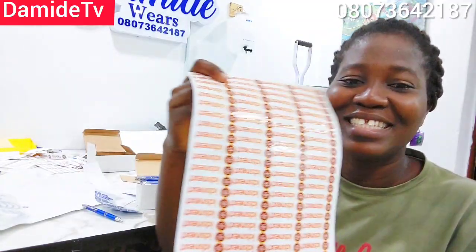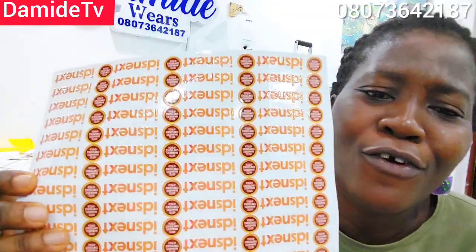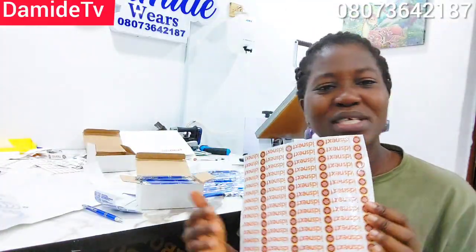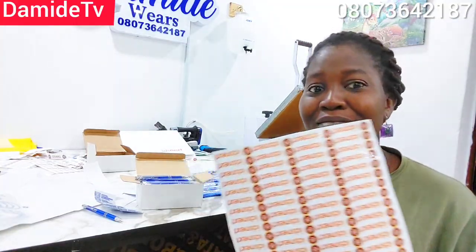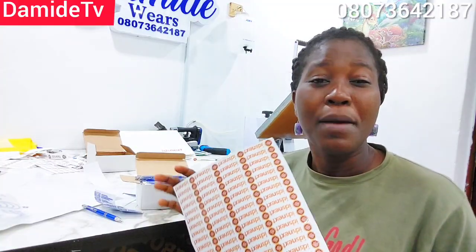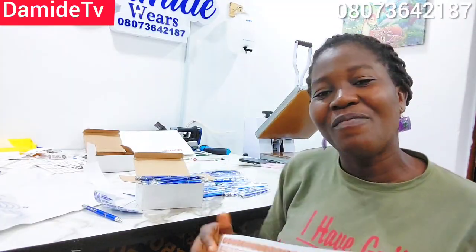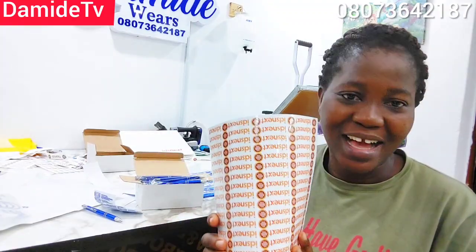Now, the reason I don't choose screen printing and I decided to use UV print for this job is this. We have full color here, almost like 5 colors. Can you see? Look at the logo. We have some kind of inbuilt colors and all. Can it be screen printed? Of course, but it's going to take a lot of time. Imagine, because I want to print on 120 pens, me exposing like 5 meshes on this tiny stuff. So the best method to use is for me to go for UV sticker.